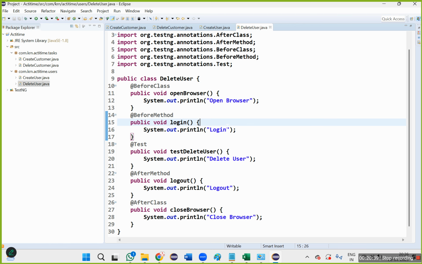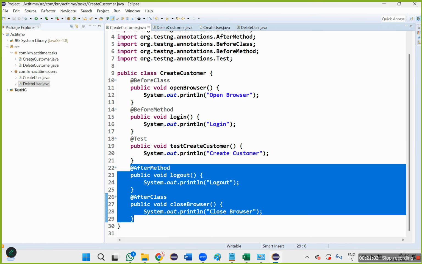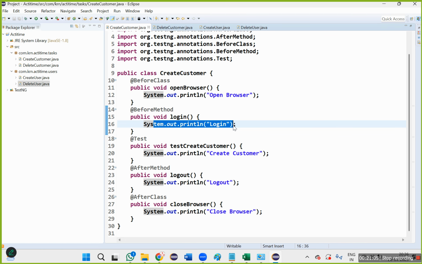Yes or no? Yes. Now I have written just System.out.println. Instead of that, I will remove it and start writing WebDriver driver equals new FirefoxDriver, driver.findElement(By.id("username")), and so on. If that username locator gets changed, instead of id they might change to xpath, in that case I have to go and change in all four test cases, because I am using the same code in all four. Am I correct or not?